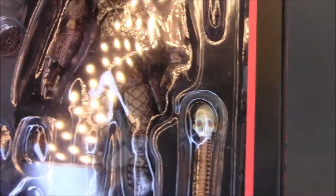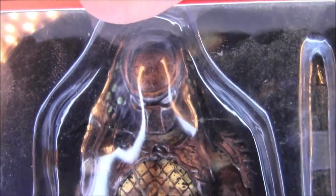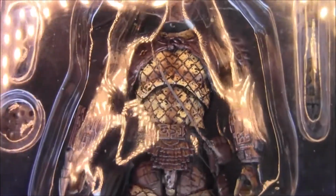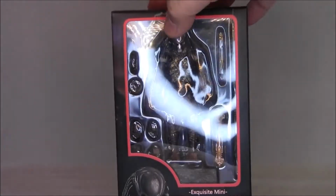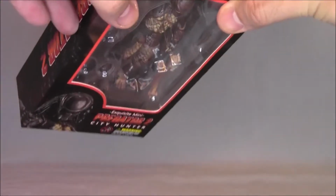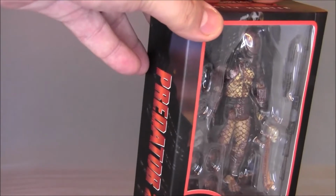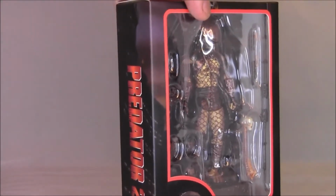It comes with a human spine and different hands and that kind of thing, and the spear and all that, and it actually looks really cool. Check out that sculpt and this level of detail. You don't usually see it in figures this small. So anyway, let's go ahead and open this guy up. I've actually had this hanging out here for quite a while, just been waiting to get to it, you know what I'm saying?